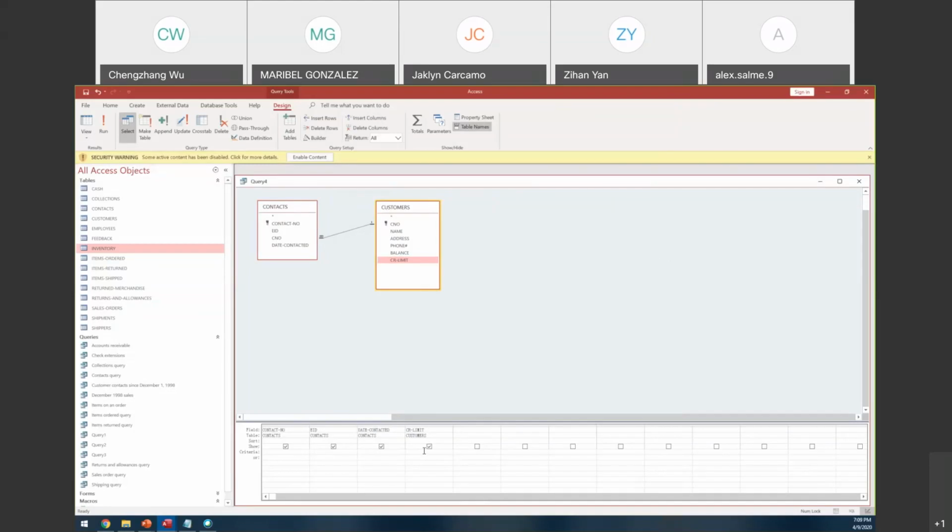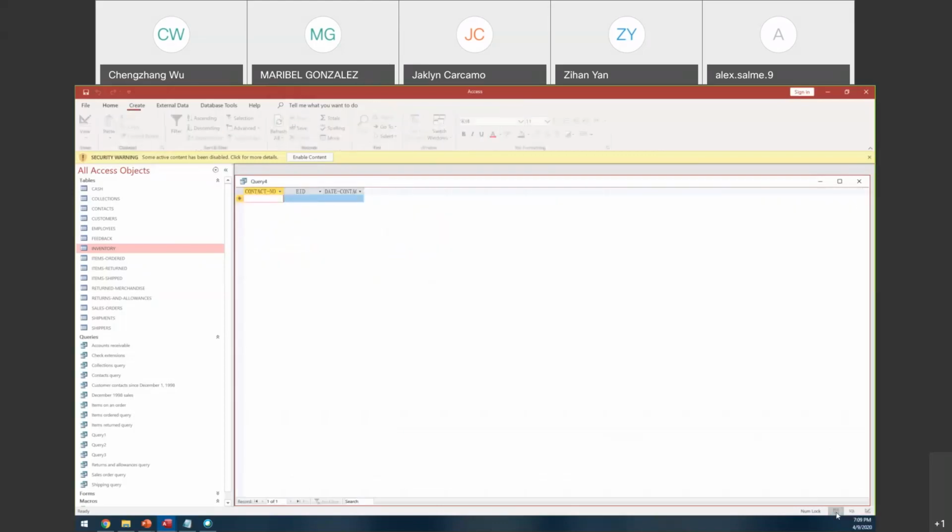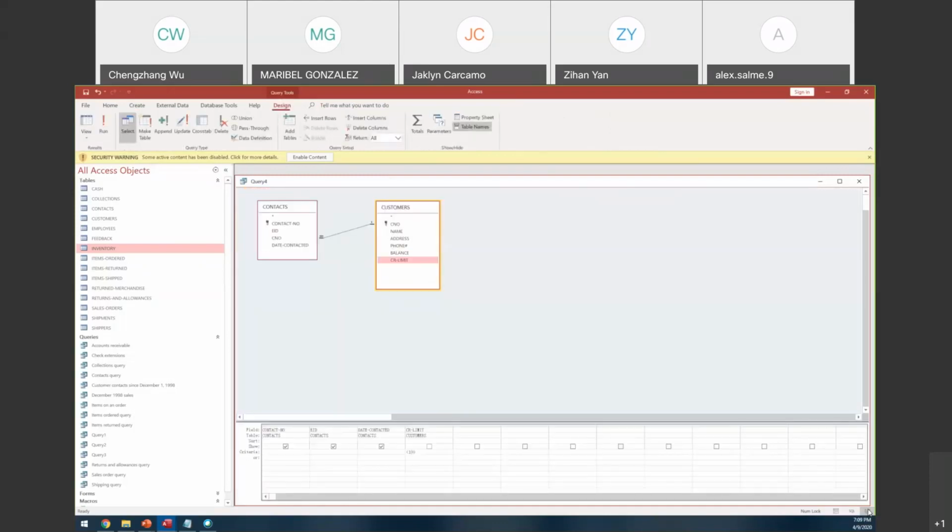Down here, we define the criteria less than 100. And we do not want this attribute to be shown in our query result. So we uncheck this box. And let's go to datasheet view. No records.